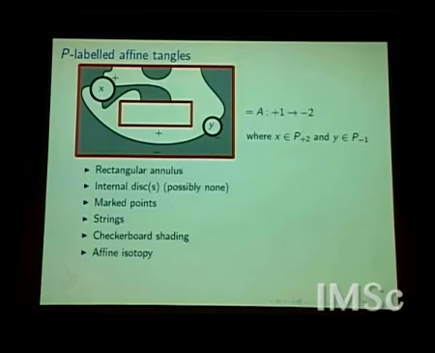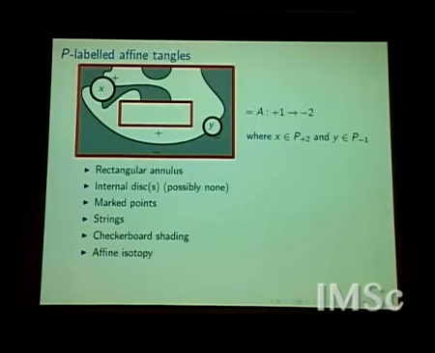And then the most important thing is affine isotopy. So we are not allowed to stretch and shrink in whatever way we want. Here we have the freedom of stretching and shrinking, keeping the boundary of the rectangular annulus fixed. For example, the inside rectangle you cannot rotate by 360 degrees, as that will give you a different affine tangle. So affine isotopy differs from planar isotopy as in tangles.